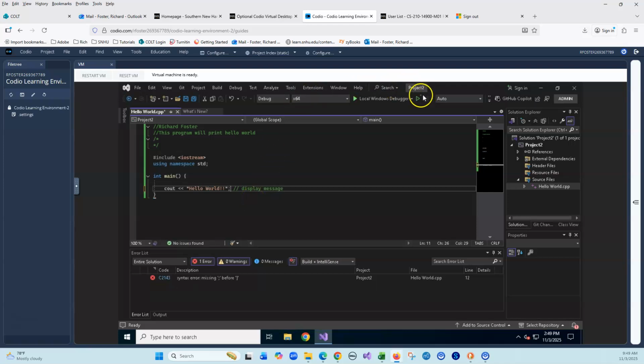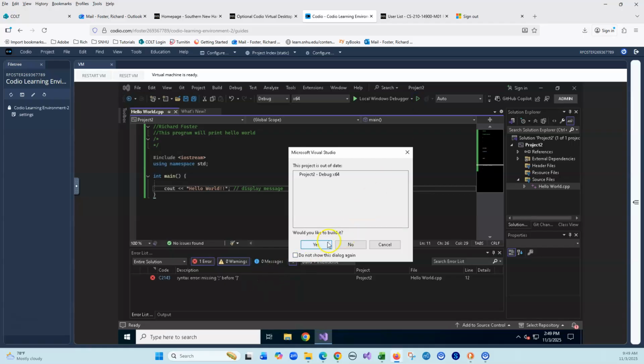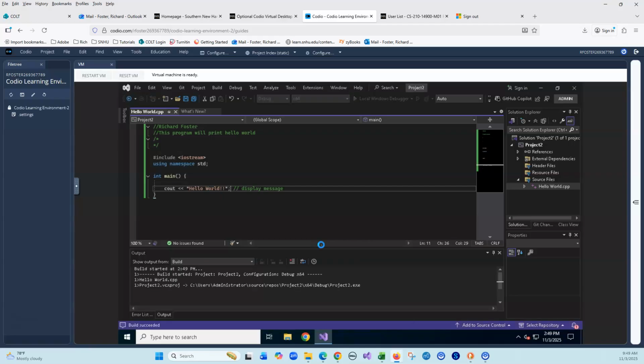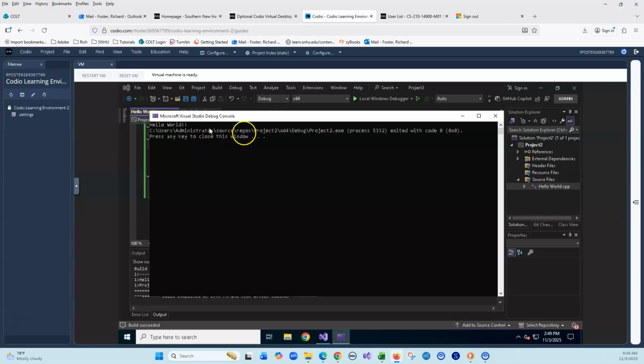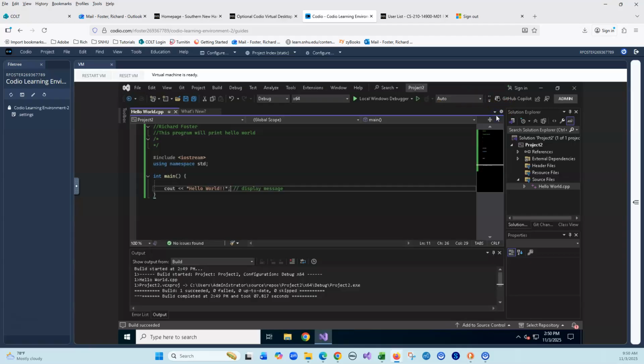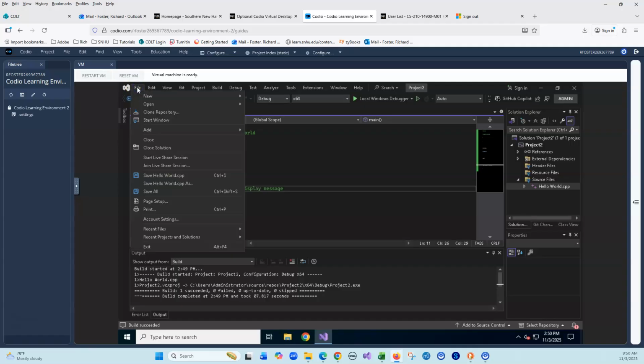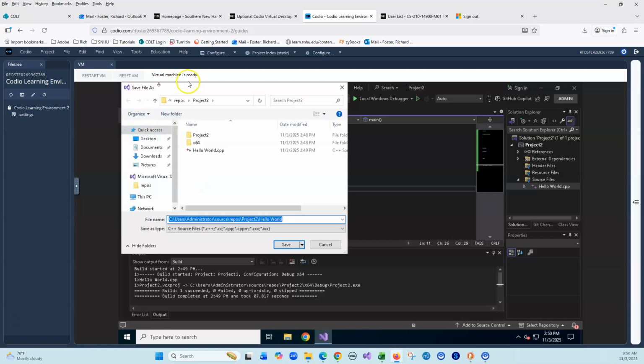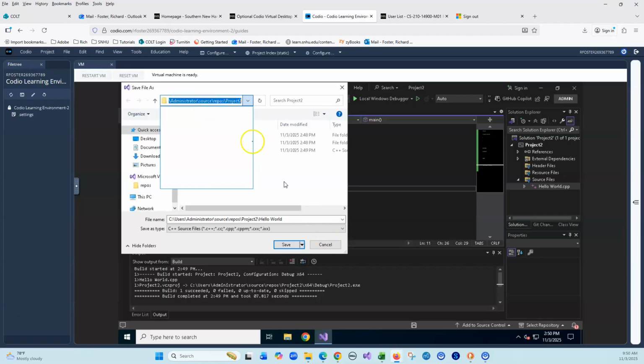So let's run it one more time. And yes, I guess we need to. So I guess I can choose this, don't show this message again. And we have hello world. So now when we need to submit it, first of all, let's go back one step here and let's see where this actually is. So I'm going to choose save hello world as, and it gives me where it's actually at. So I'm just going to copy this here, or you can save it wherever you want and just remember where it is, or you can browse.